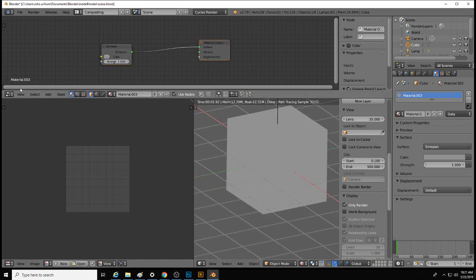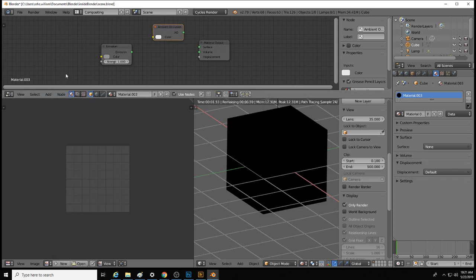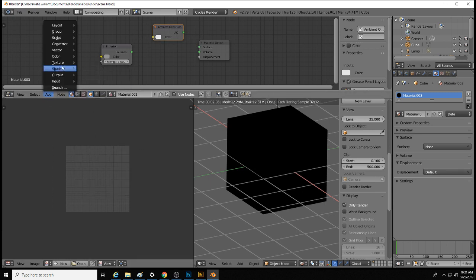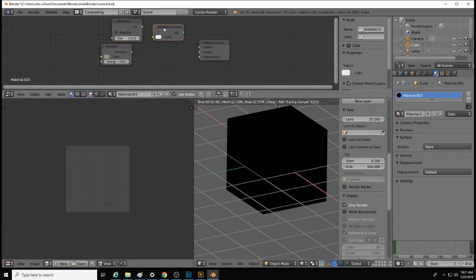I think if we add, here I'm going rogue right now, if we add an ambient occlusion shader, or actually no, that's not what I'm looking for. I'm looking for an input, wireframe. Yeah, that's what we want.